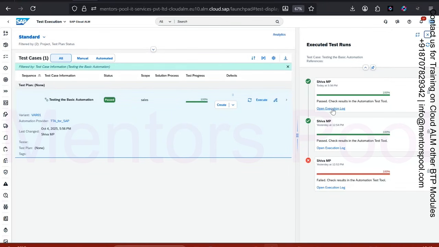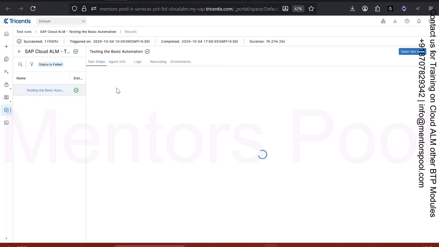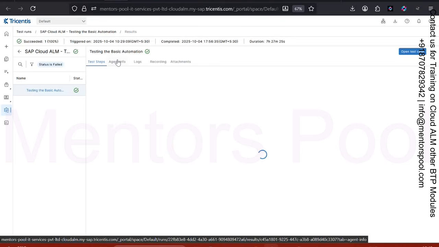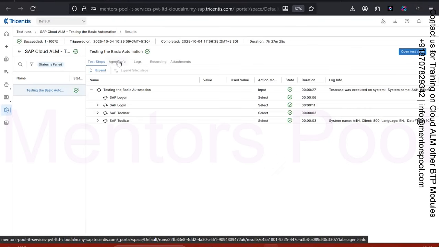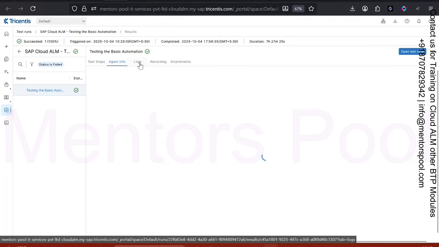When I click on open execution log, it is going to show you how that log is going to execute, what steps it has done. It's a sample one, like how to log in to SAP, with login, agent info and logs. It's going to show logs also.